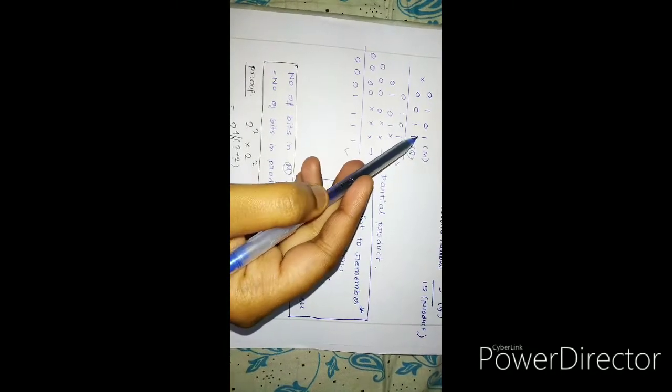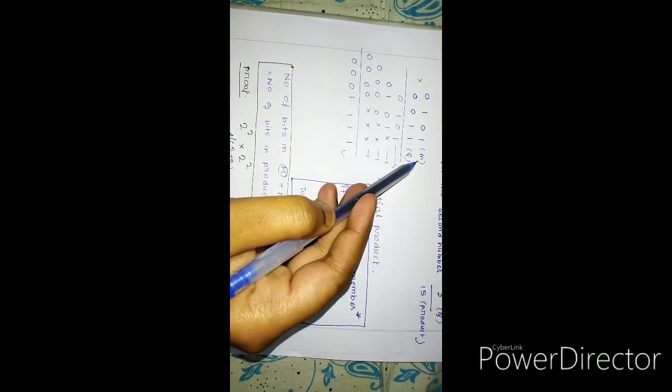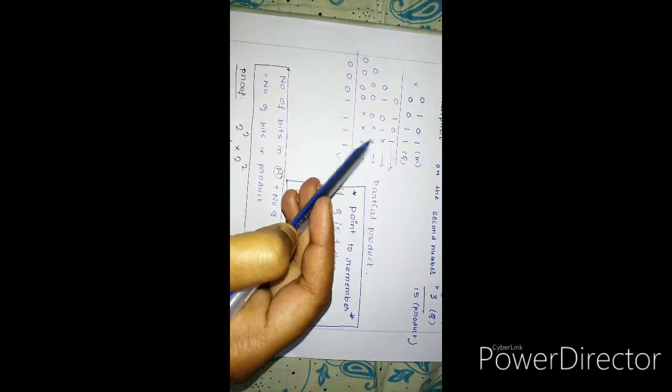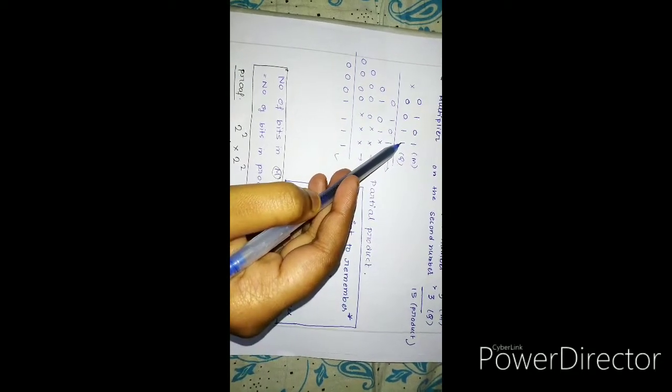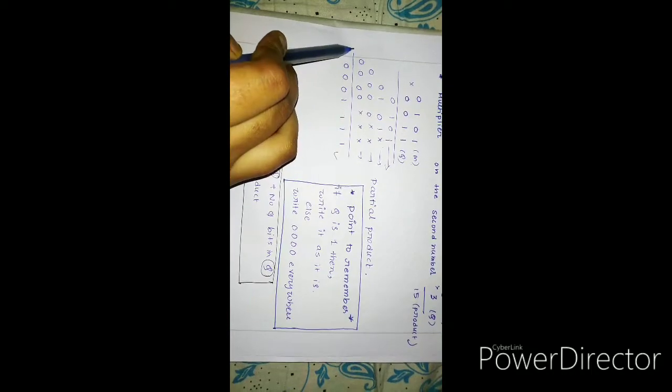As you can see, when the multiplier is 1, we just write the bits as they are in the multiplicand. So we have taken the same example here also. If it is 1, then the multiplicand remains the same, right? We just write the multiplicand. And when the multiplier is 0, we put 0 everywhere, right?